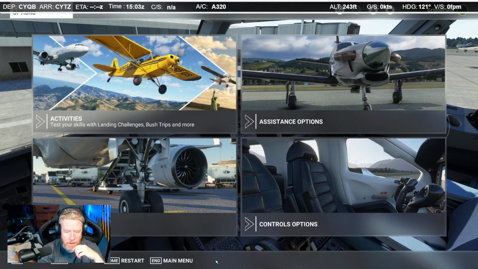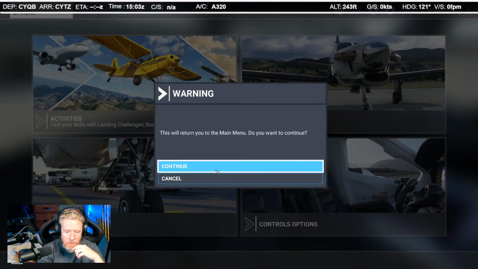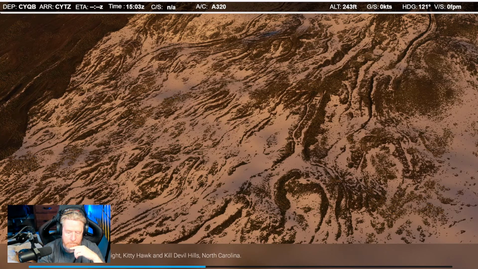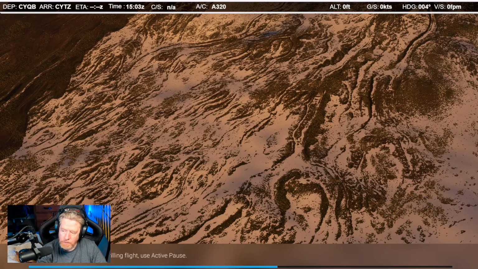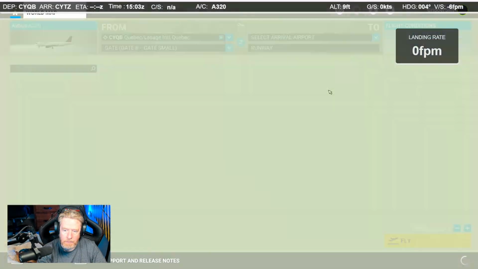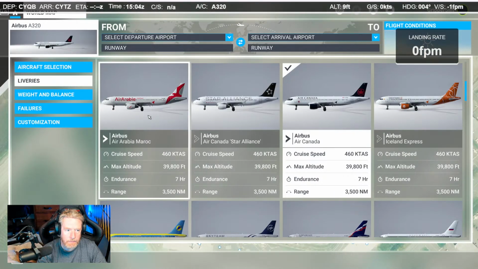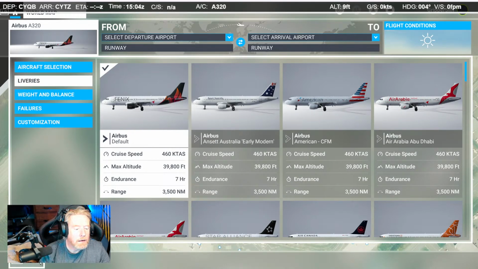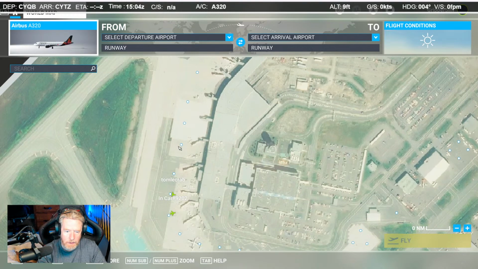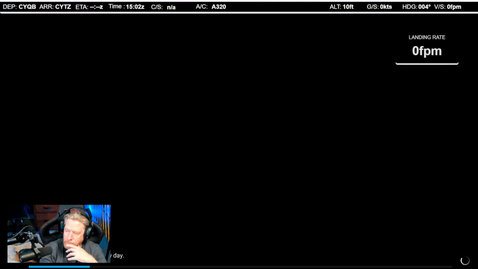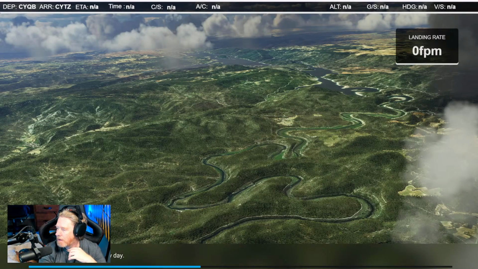Let's change the livery and discover something. Maybe I'll save some of you a lot of time. So I'm going to change the livery back to the Fenix livery. All the liveries, yes, they're all updated. Let me kick this off one more time when we get going. Boom. Change the livery. Use the Fenix livery. Okay. Close. Depart here. And fly. Very displeasing, I have no doubt.